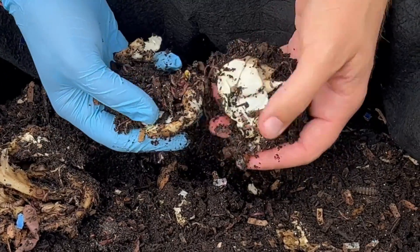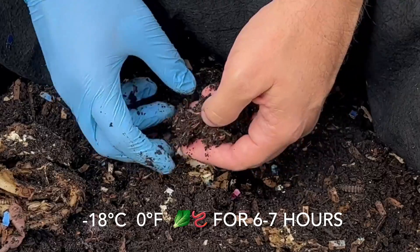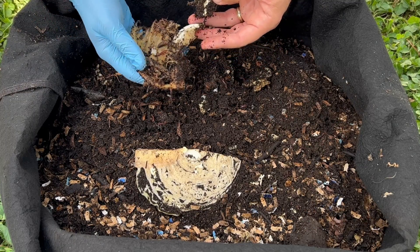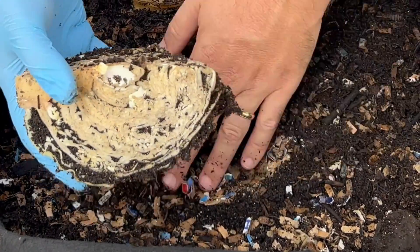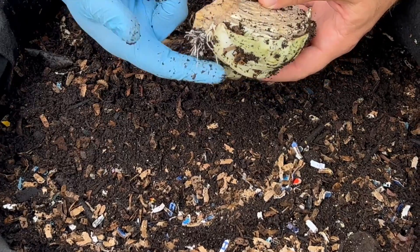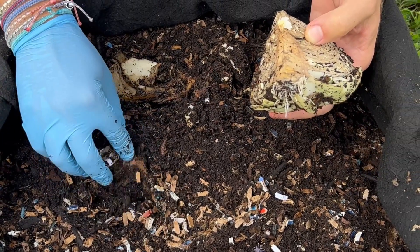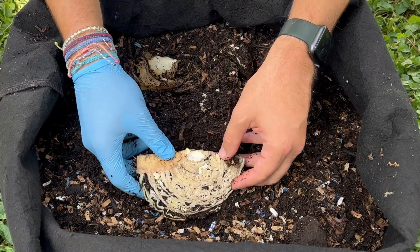The frozen one is going first, and this was frozen for probably about six or seven hours, so it wasn't like a crazy deep freeze over multiple days like a lot of my food is. I don't know if that had an effect, but they have definitely, when compared to this — almost as if they hadn't touched the raw one — but they have. That looks like some fresh roots right there, so this cabbage is still trying to survive after being in my fridge for probably a month and a half. There are some worms here, but not a whole lot, so I think the ones that wanted to feast on cabbage went right to the frozen one.